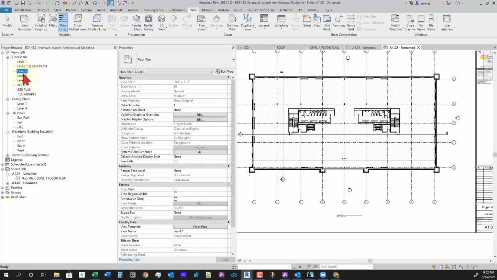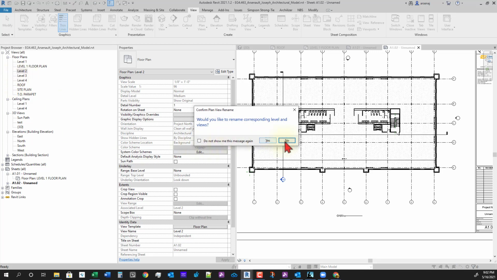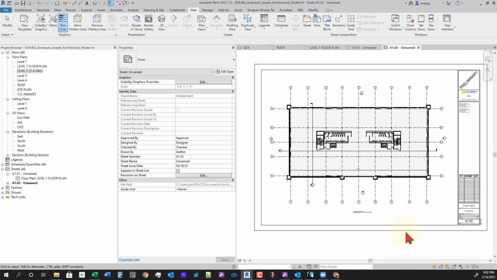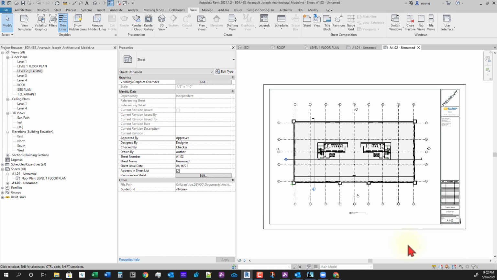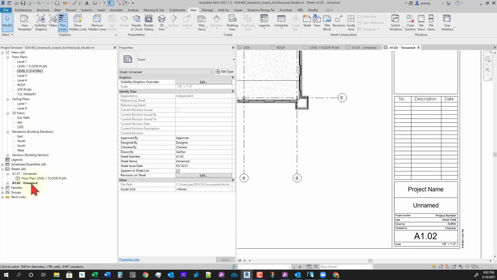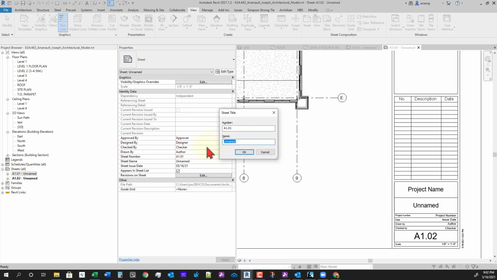I'm going to change the level 2 by hitting F2, in all caps, do level 2, and then we'll put in parentheses 3 through 4 sim, which is abbreviation for similar. And no, we don't want to rename the views because then our level views will say that. So here we can rename our sheets. Let's call that A101. We'll call it level 1 floor plan.